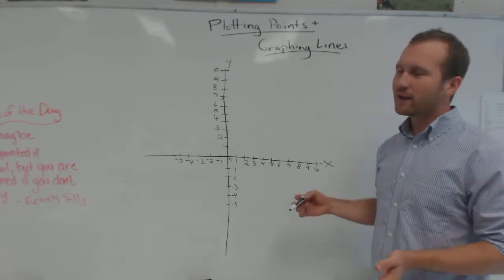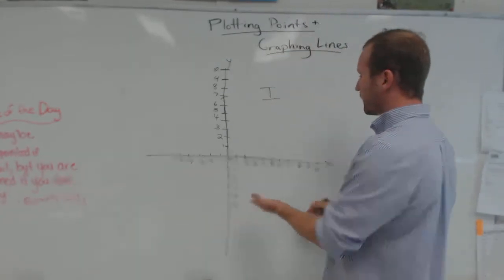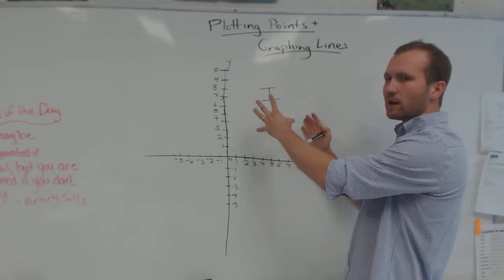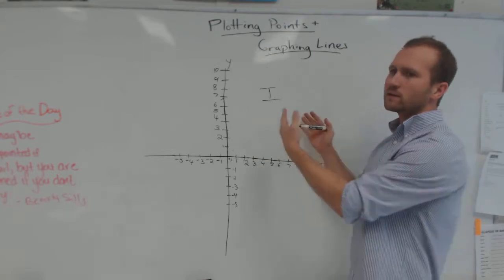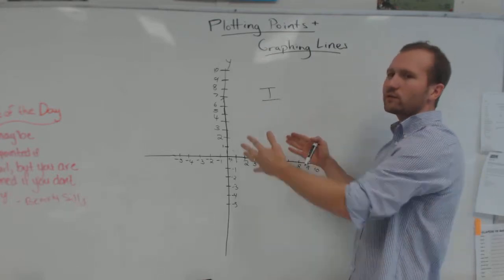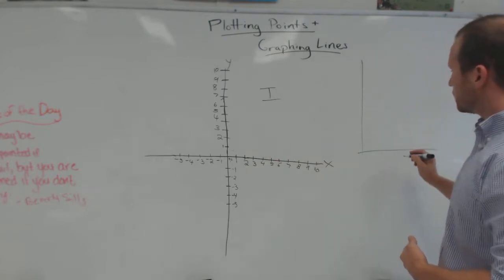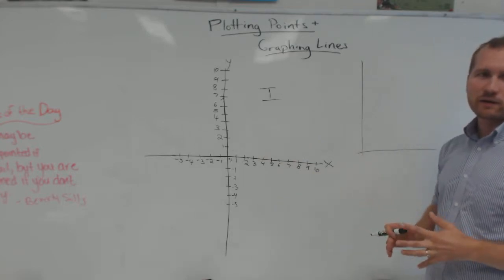I don't know why they named them this way. This one is 1. That makes sense, right? We have positive numbers. This seems like a good place to start. It's all positive. Y's are positive. X's are positive. I mean, this is the quadrant that you've used a lot. When you do a graph, like in elementary school, you're using just this part. So it makes sense for that to be 1.